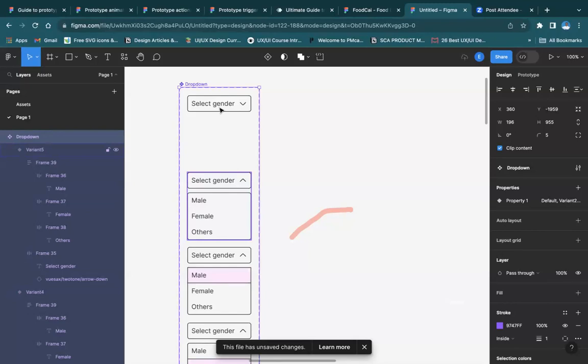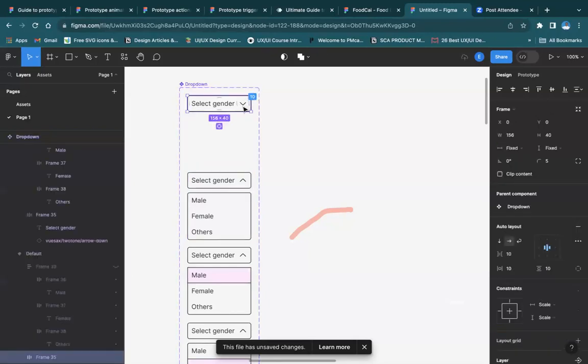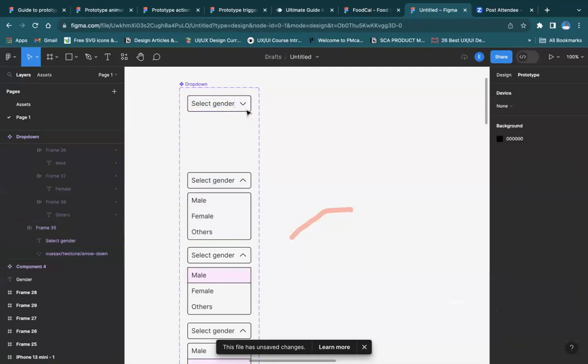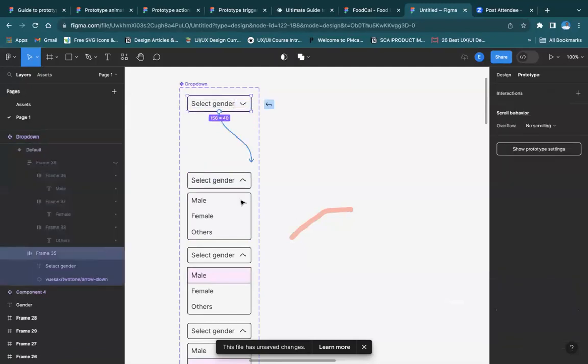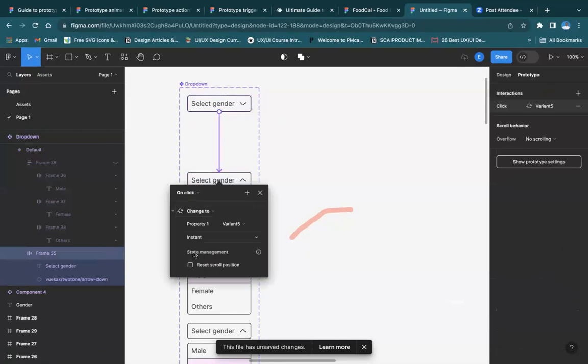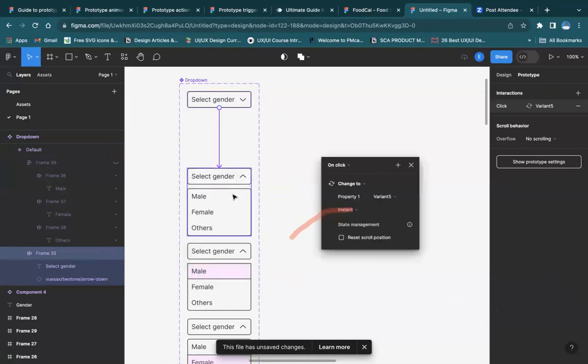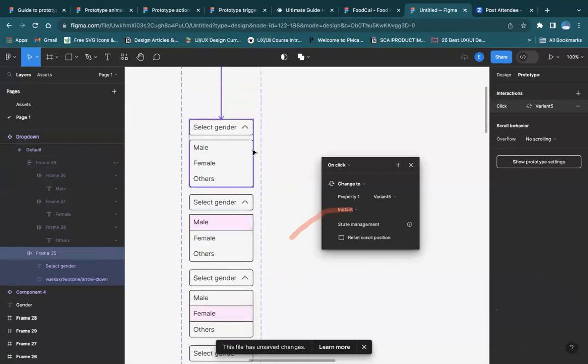First thing first, I would come to this place and I would use prototype. You can use the box or anyone. On click, it should move to this. It will change to this and it should be instant. You can see that thing that we did not do, rename. It's going to affect us. And then the next one, that's the first one, on click.